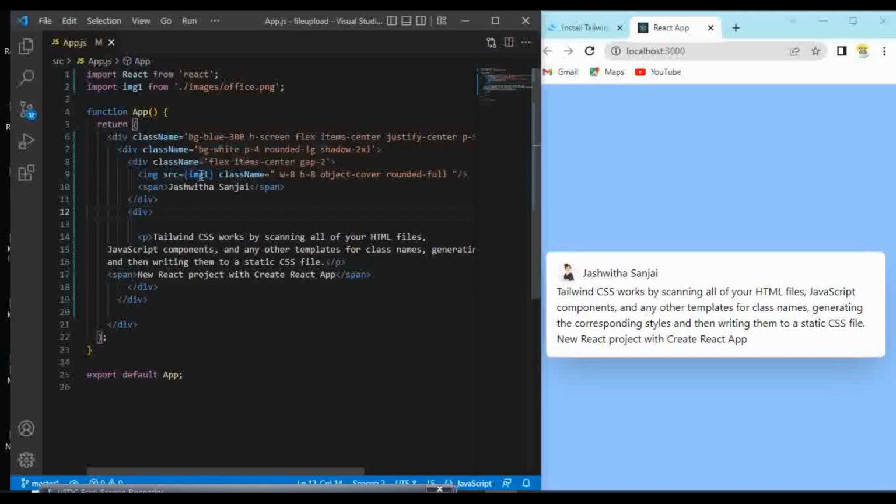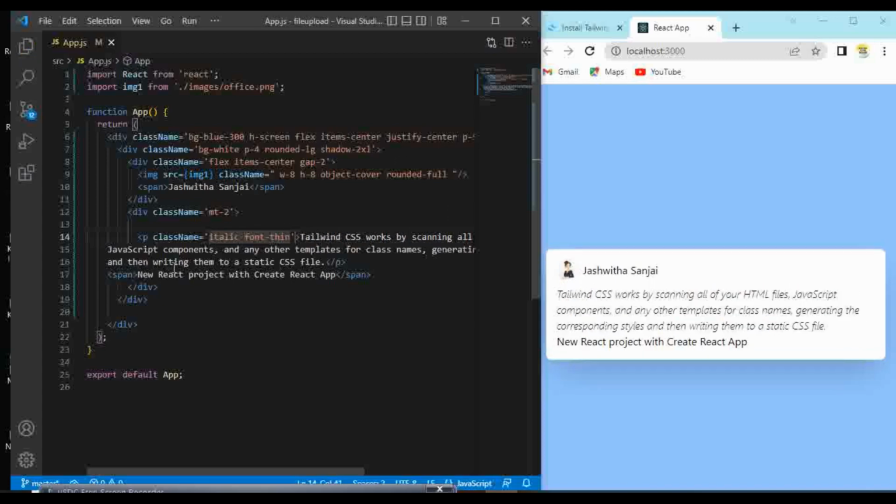Now I'm giving the margin top as 2 and the text style I'm giving as italic. You can see the changes on our screen.